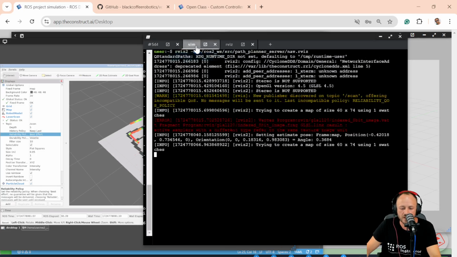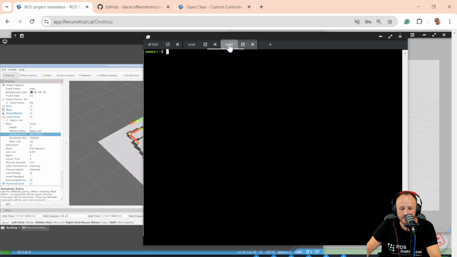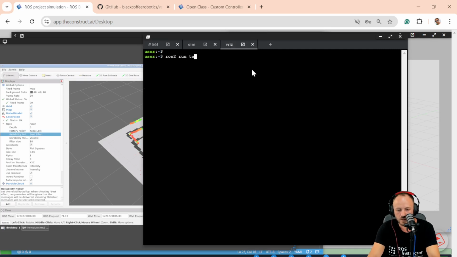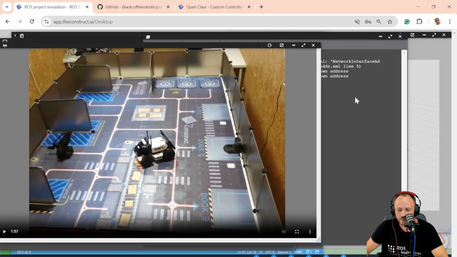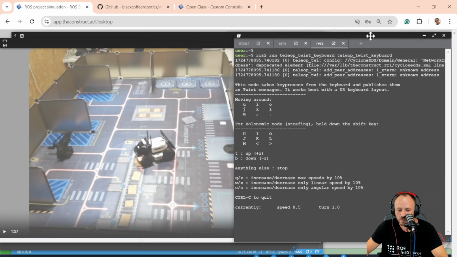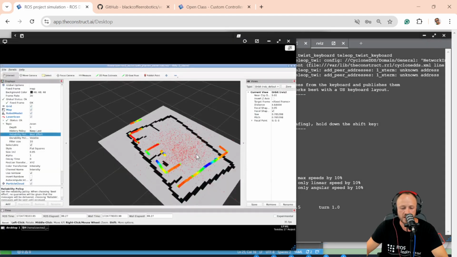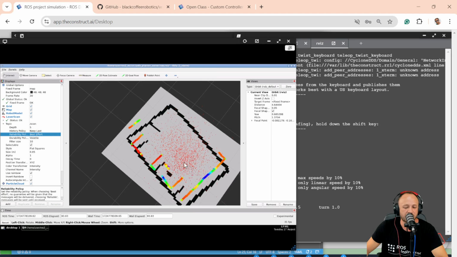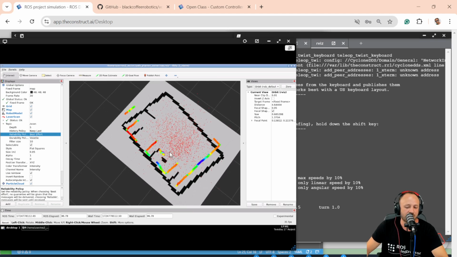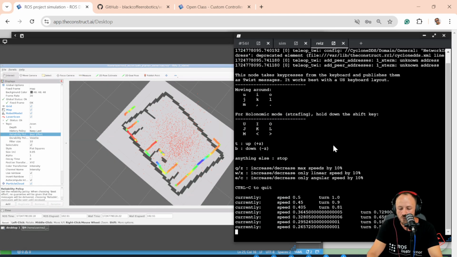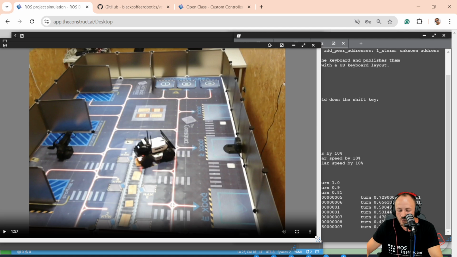Then I'm going to do something here in order to improve the localization, which is to move manually the robot a little bit. Teleop twist keyboard, teleop twist keyboard. Okay, let me then, here I'm going to move manually a little bit the robot in order to get a better localization, because as you can see, the laser is not matching very well the map, okay? This means that the localization is not very good. So I set an initial pose which is not very accurate. So let me fix this by trying to move a little bit the real robot manually with the keyboard.